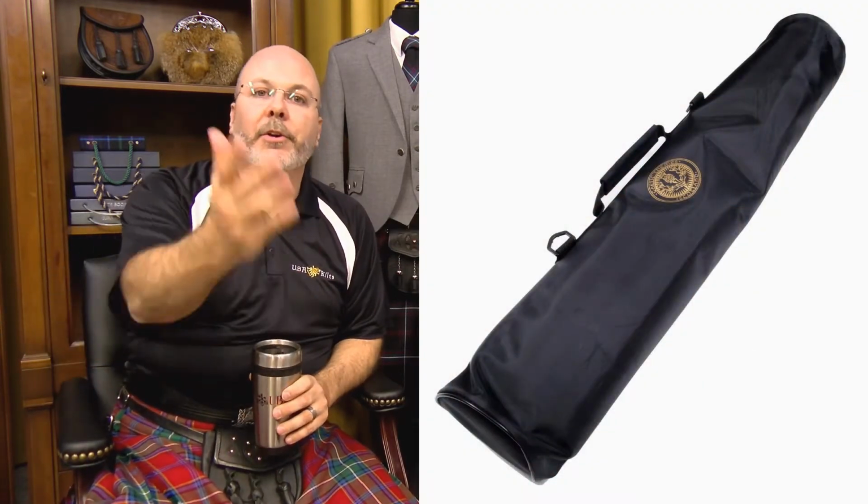Yeah. And by a kilt roll, it's basically a long tube. If you play billiards or pool and have a pool stick, it's a long, skinny, cylindrical tube similar to a pool cue carrying case. That's a good metaphor.